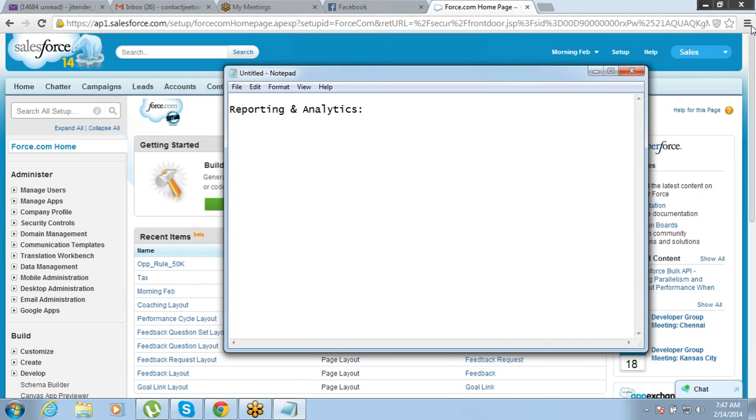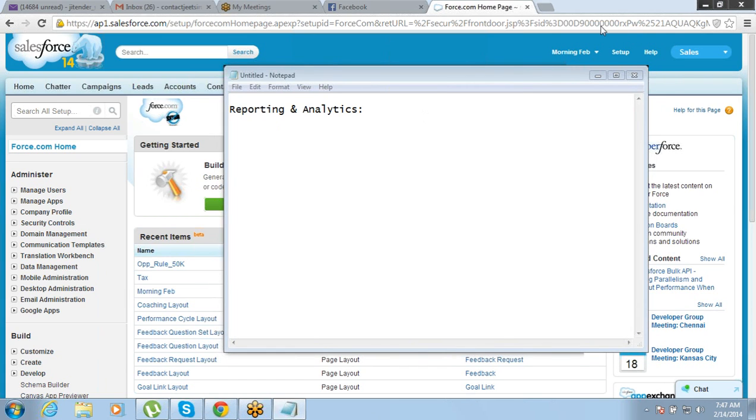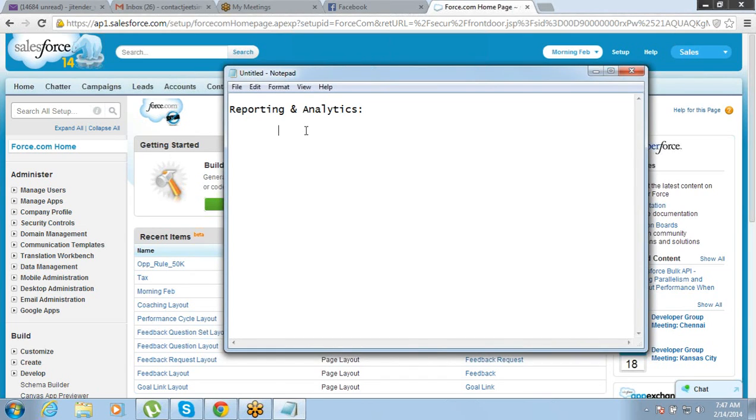We'll talk about how to create a report. We will talk about what are the different formats of the report. Then how do we create a dashboard and how can we create the report types. Okay. So a few things that we'll need to learn here. Creating reports.